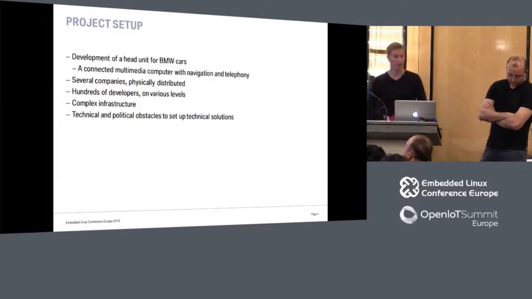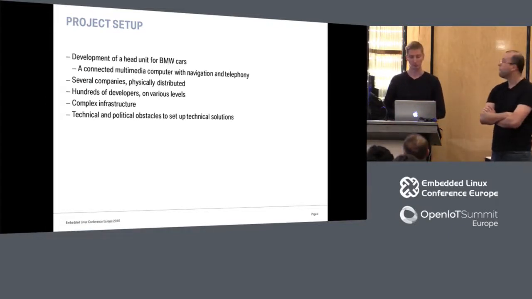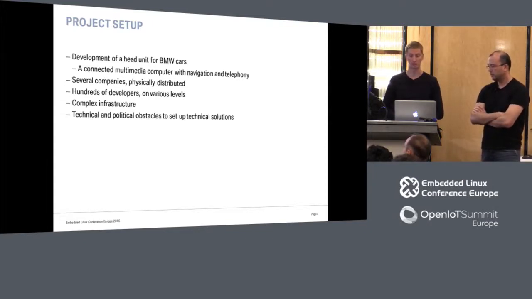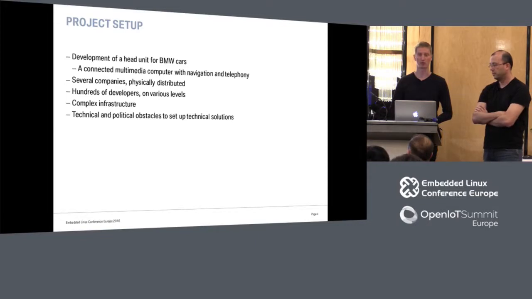Our product setup is basically to develop a head unit for BMW cars. It is a connected multimedia computer with navigation and telephony and other features. Several companies are involved, physically distributed in Germany and other countries. We have hundreds of developers at various levels of the software stack. Due to these multiple companies, we also have really complex IT and CI infrastructure, which means we have a few technical and partially also political obstacles when setting up technical solutions for various things.